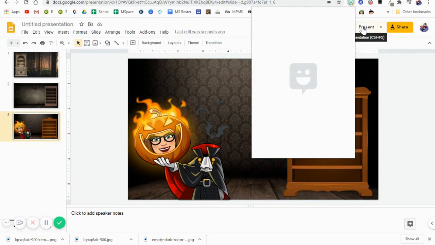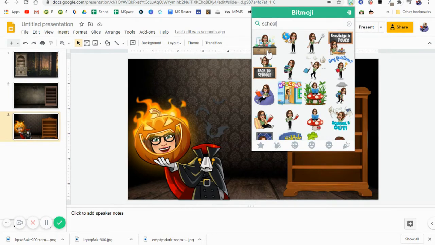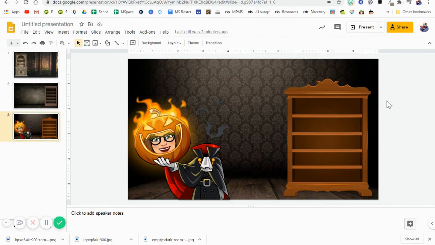There are a lot of new school ones in here, too. If you search school, the science one is new, the globe is new. My understanding is people were complaining to Bitmoji that there needed to be more school Bitmojis, and I guess now they're starting to deliver those. They do add new stuff all the time, and hopefully they will continue to add more school ones here as well. All right, so that's your Bitmoji.